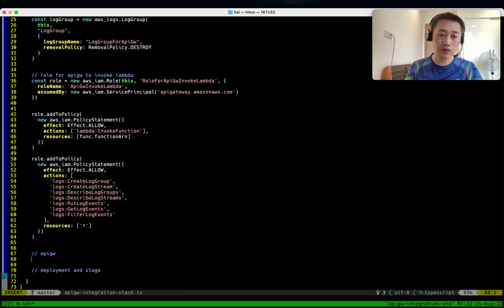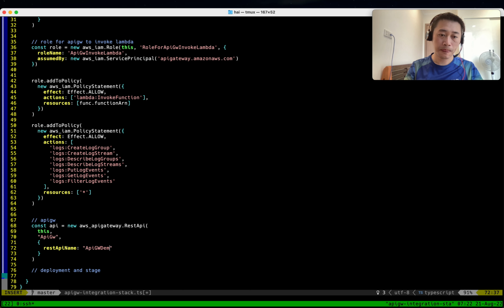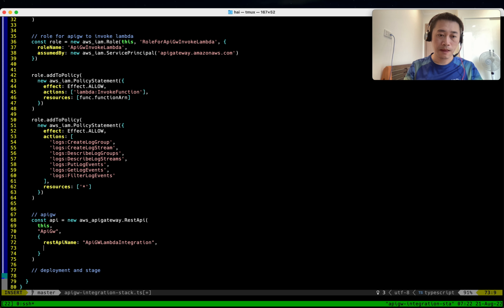REST API name. And by default, CDK deploys a prod stage which can connect from the internet.